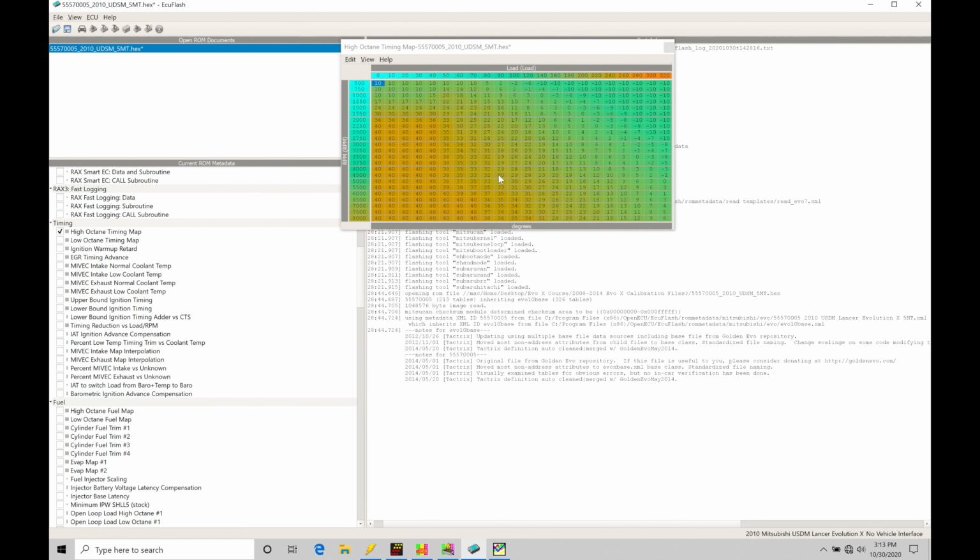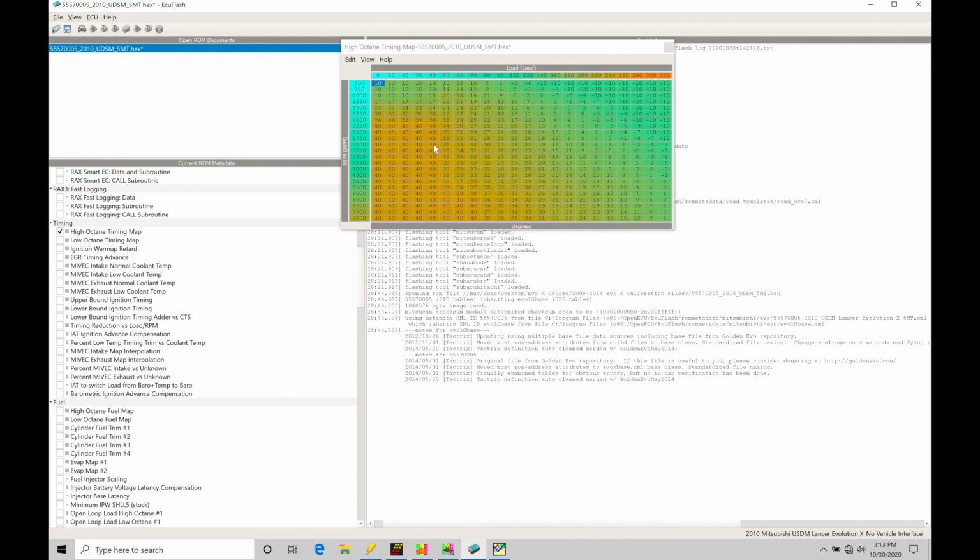Now ideally we always want to be on our high octane map. That means that we have little to no knock occurring all the time, and this is going to be getting us closest to maximum brake torque, or optimizing our spark timing for what we're working with in our part modification on our Evo 10. Now if we take a look here, at the top of the table is going to be load, so 0 load is full vacuum, and then up here 320 load would be the highest load represented from the airflow registration from the ECU, and then we have our engine speed here.